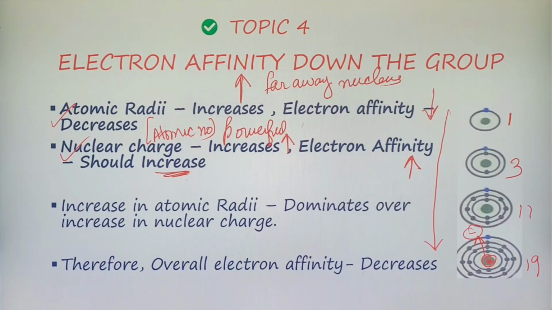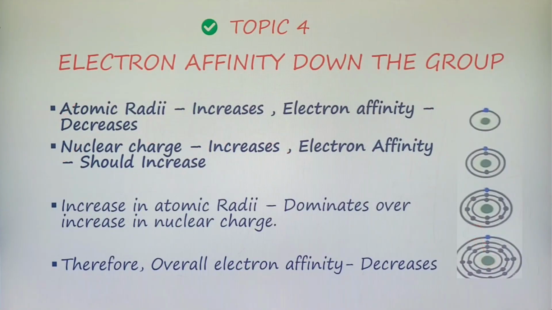The more powerful the nucleus, the more it will attract the electron. The nucleus is positively charged. It will have a huge positive attraction towards the electron. It will try to attract the electron. So can you see here again, children? In one place it is decreasing, whereas in one place it is increasing.